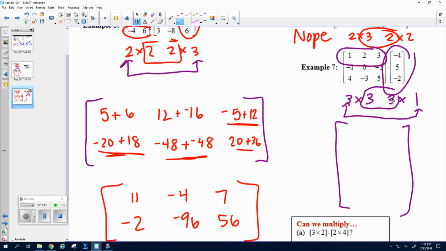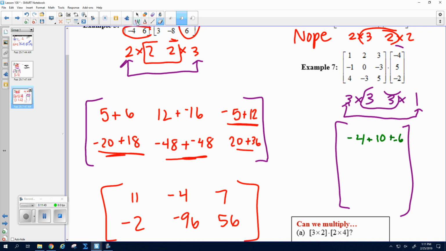I now have 3 terms. So before you write this down, here's what we're doing. Just watch. I'm doing 1 times negative 4 plus 2 times 5 plus 3 times negative 2. So as you go across, you go down and you line them up. Okay? So what is 1 times negative 4? Plus, what is 2 times 5? Plus, what is 3 times negative 2? Okay? And I will add all of those in a moment.